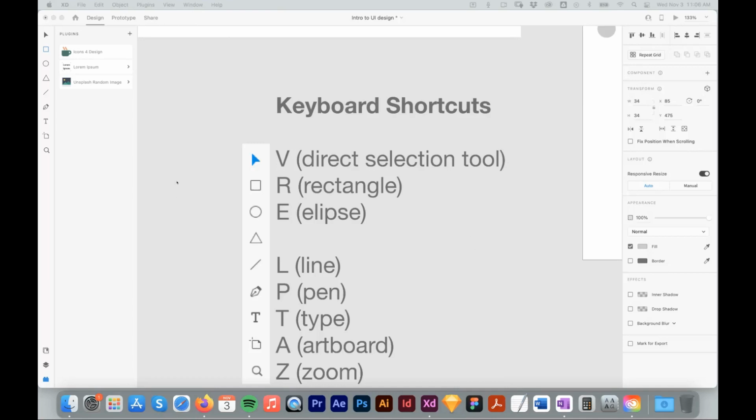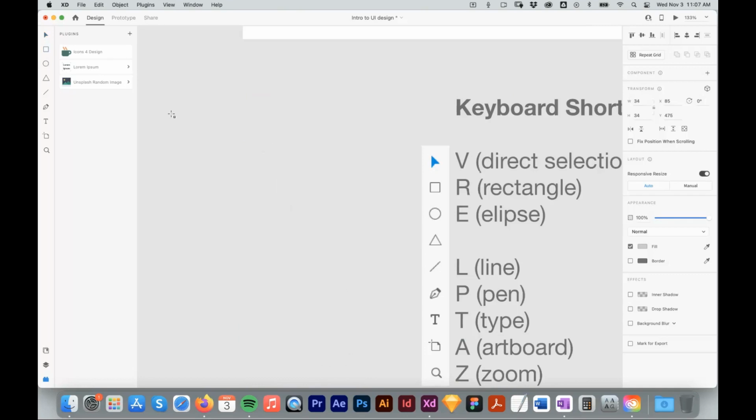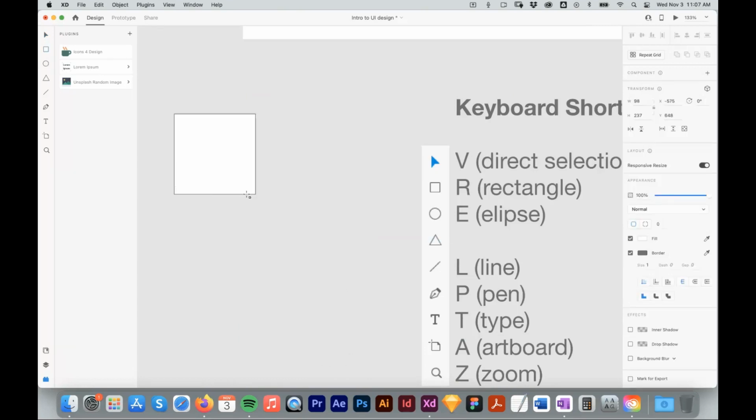Okay. All right. So again, this blue arrow, it's not blue right now because I'm not in it. If I wanted to be in it, I would just click the letter V on my keyboard and it turns blue. Or of course, you can just manually go over and do so. The rectangle looks like a square. It's because if you click the letter R and hold Shift, you'll get a square. And if you don't hold Shift, you can make any kind of rectangle.